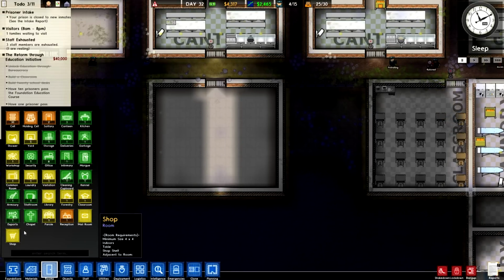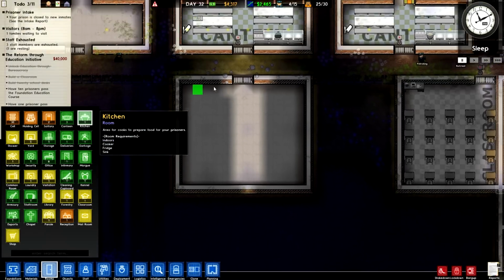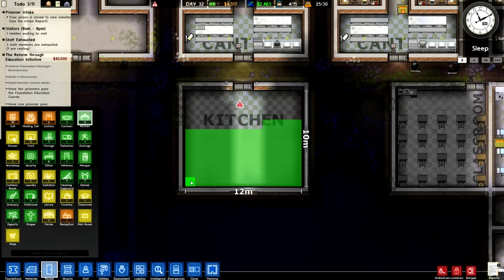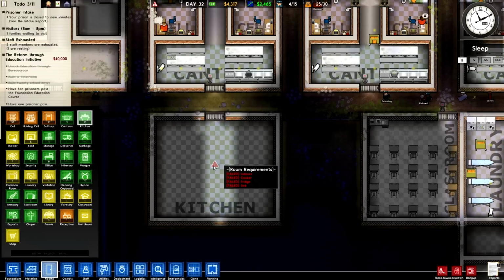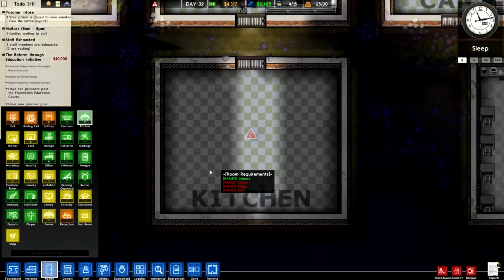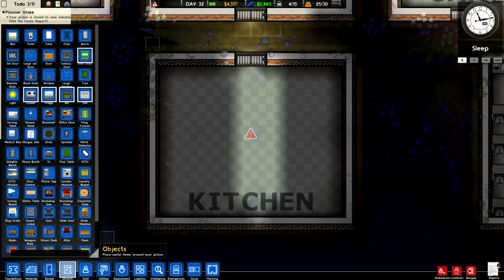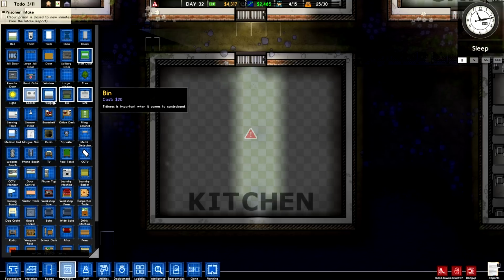Room, kitchen. Here we go. This is a big kitchen. I like it. Failed indoor. What are you talking about? It's indoors. There. Oh yeah, it does that when you have it paused sometimes. That could drive you crazy if you're not aware of it. Took me a second to realize, but then I remembered.